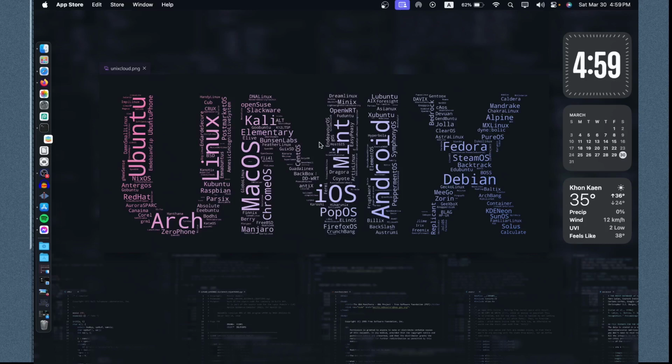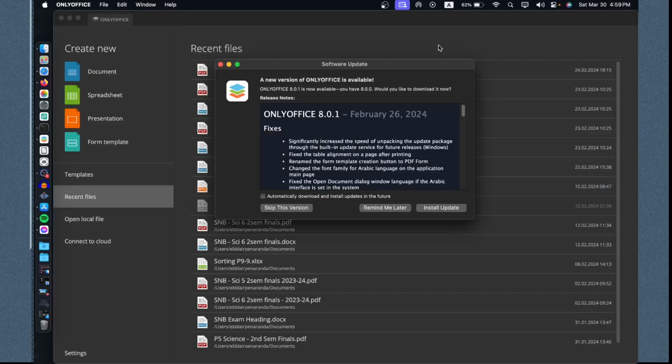Let's open OnlyOffice. Next week I'll be covering OnlyOffice 8.0.1, and how to use it on the iPad and the Linux app. But right now in our macOS, we'll try to update this one first.